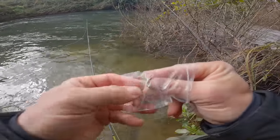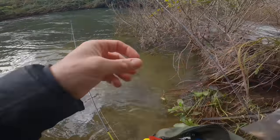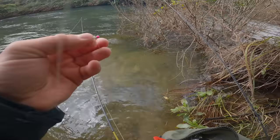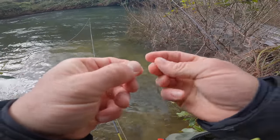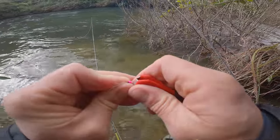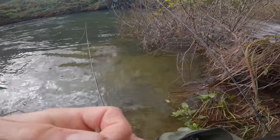My rubbish. Okay, here's my bag of flies. My first fly is going to be this one here. I don't know what it's called. It looks like a check nymph fly by the look of the hook, but that's okay, it'll work. Double Davy to there, tag ends in a hip pack.